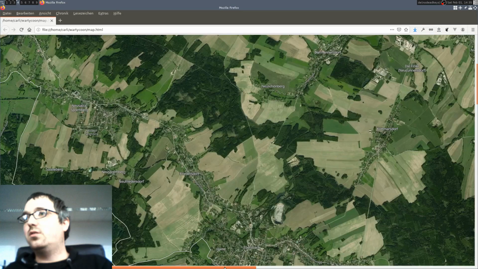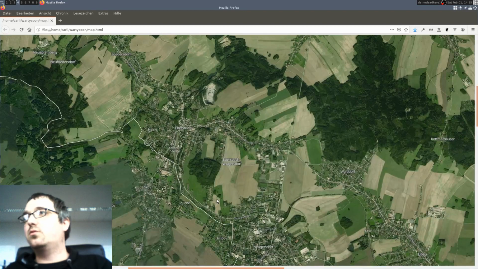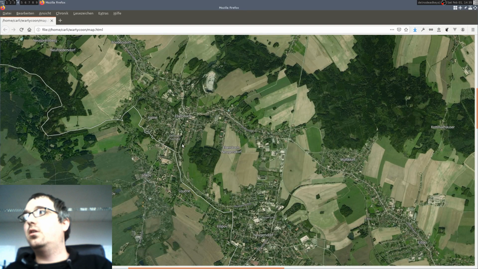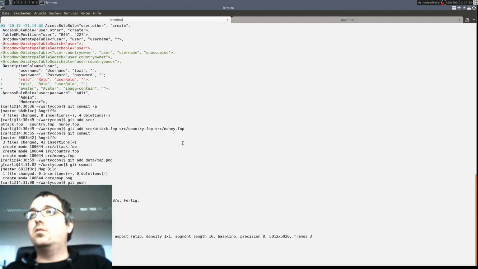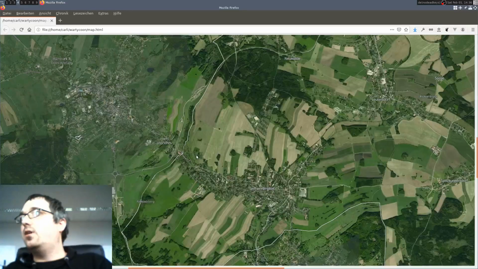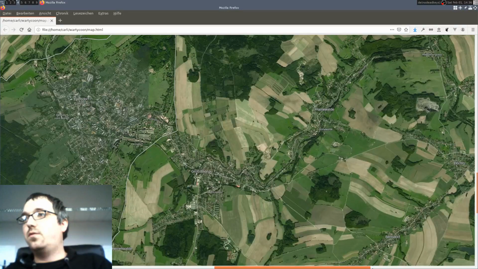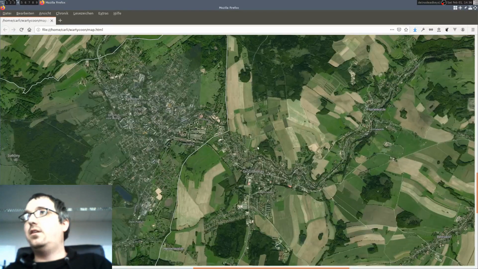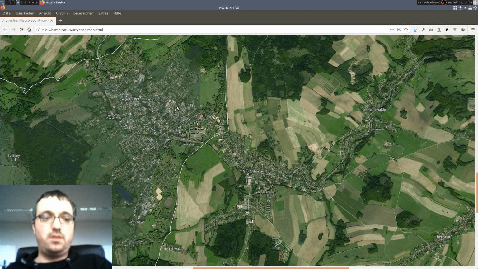We should add a proper scroll top, maybe. Scroll top, oh, I don't know if scroll top is a CSS. I don't think so. So now we have our div, so we can scroll through our map. And now let's set sensitive areas.